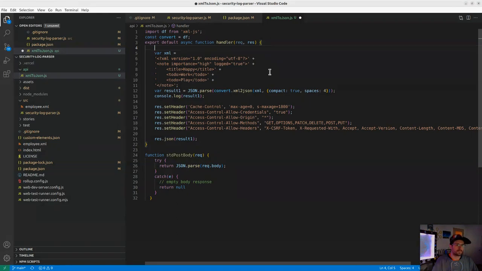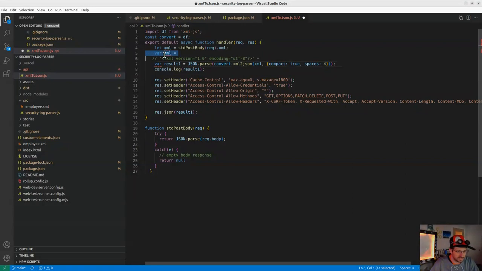So I'm going to then do let XML equals standard post body. No, I don't want that XML. Okay. Copilot did that again. Okay. So now I'm going to take out the XML body here. Now I might actually need this line, in order to parse successfully.